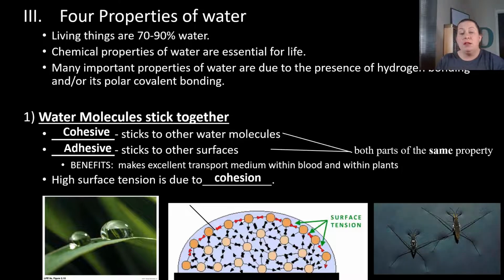Also, since water molecules stick together, this is why some organisms like these little bugs can stand on water. It creates almost like a film and they can stand on top of it because they're not heavy enough to break those bonds. Now, you are too heavy. You cannot stand on that and water holds you up. But these little insects can. Okay, they're able to stand on the water.